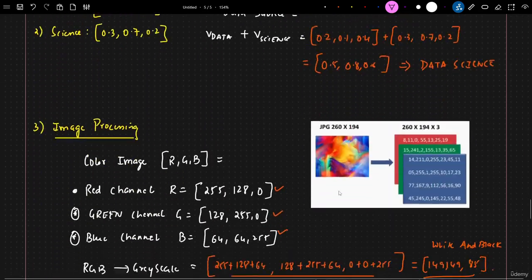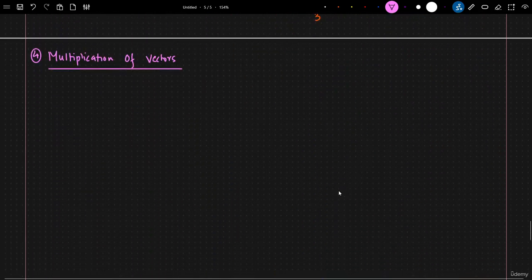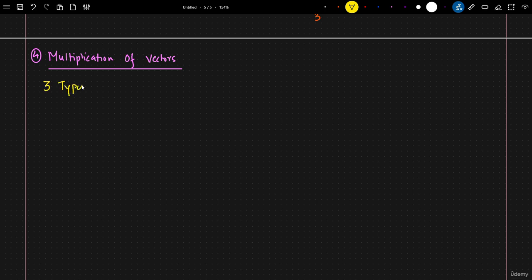Now in this video, we are going to discuss multiplication of vectors. And again, we will follow the same mechanism. We'll also understand the applications with respect to data science, and then again we will be considering various use cases, scenarios, various fields like NLP, natural language processing, and many more. Now, whenever we talk about multiplication of vectors, there are specifically three different types of multiplication of vectors that we usually do in the data science field.